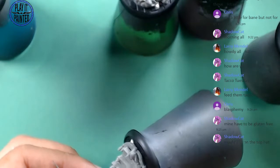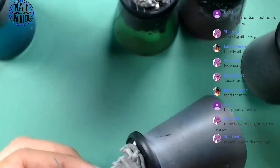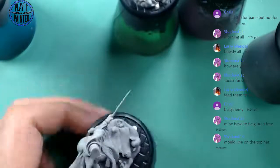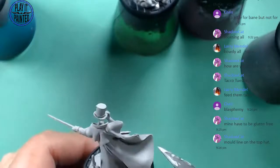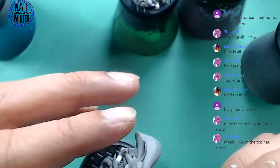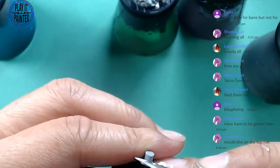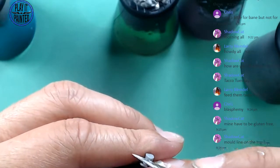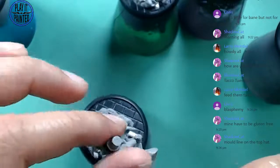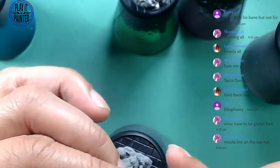Frankly, I had the same mold line on the last one I did. This model is actually a little bit stiffer than the last one I did. That's better. This is maybe a slightly better cast, because the one that Nelson had me do had mold lines all over it, and I couldn't get all of them. This one allows me a little bit of a shave. Obviously, you can't really sand this, but maybe we can do that.